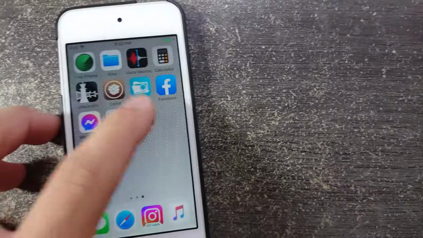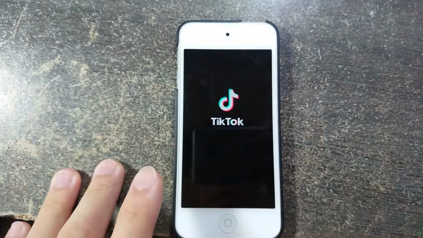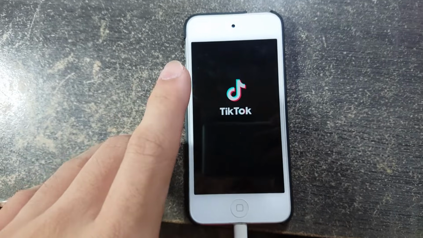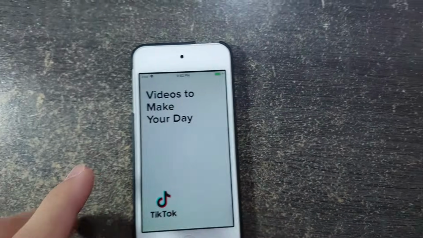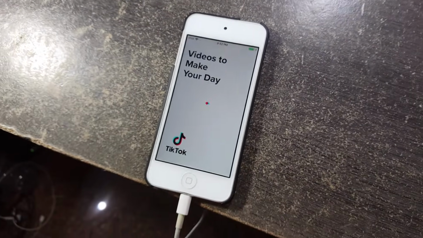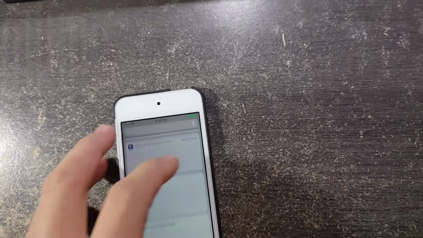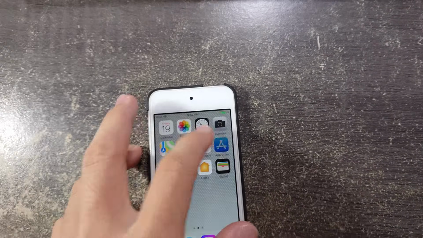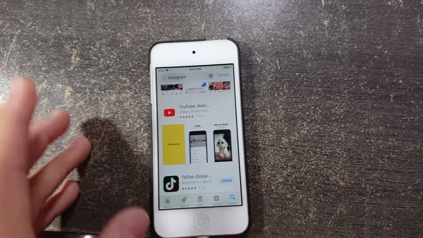TikTok. Try opening it. It should crash, because this is like the newest version. But if it doesn't crash, you're okay. If it does crash, you want to uninstall the thing, reset the tweak. Oh, actually, okay, so TikTok actually works, but for other things like say YouTube and stuff like that, sometimes it will crash. So if it does crash, let's see if I can actually download YouTube, yeah.